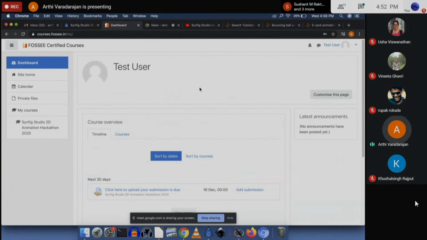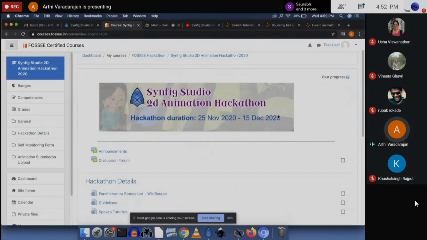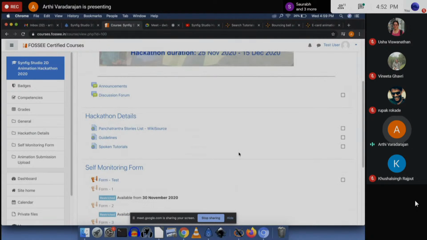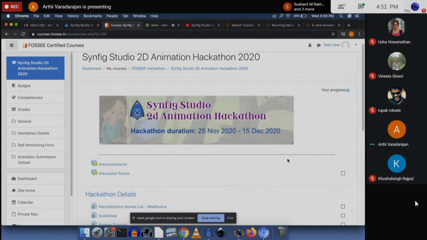Okay, so once you receive your login ID and password, you can log in to this interface. First click on this tab which says Synfig Studio 2D Animation Hackathon 2020. You can see some options and various links that will be useful for submitting your assignment and other things.